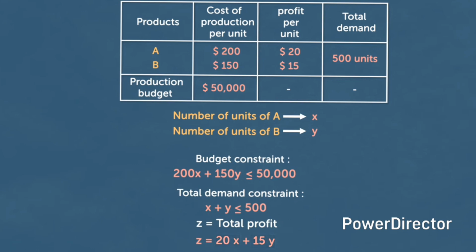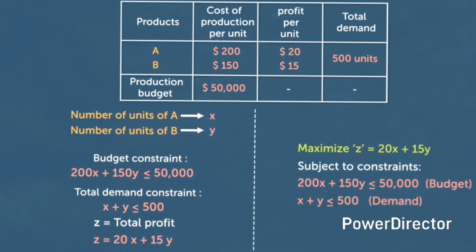Now, let's note the total profit for the month. Can you write the total profit in the form of a mathematical expression? The total profit can be written as this. It's the product of the quantity and the profit per unit. With this, we will write the objective function of this problem. The objective function in a linear programming problem is a mathematical expression of the ultimate goal.